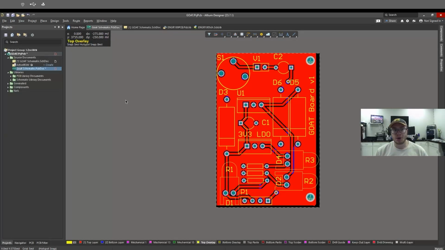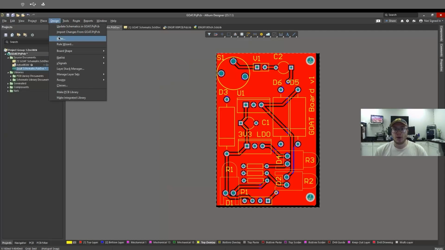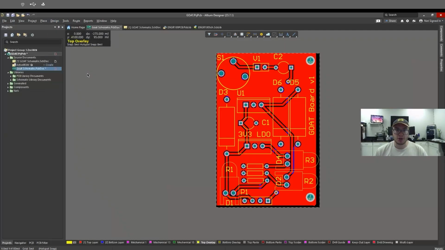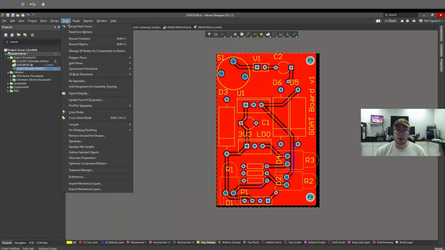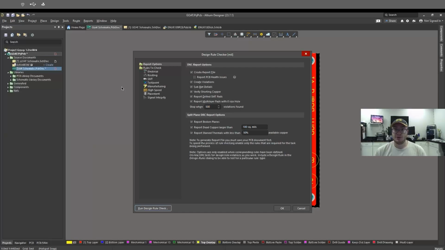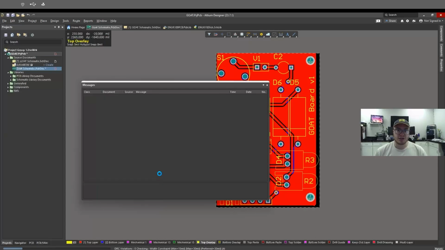Okay, so the very last thing we're going to do with this is run what's called a design rule check. Remember how when we set our trace width, we went into this rules menu up here? What the design rule check does is it makes sure that your design follows all of the rules set in there. Everything's connected properly. You don't have any clearance issues between components, stuff like that. Very useful thing to do. You should always run it on your boards. I didn't once, and the board came out really badly. Learn from my mistakes. So we go to Tools, open Design Rule Checker, and all of these settings should be fine. And then we're going to run Design Rule Check.